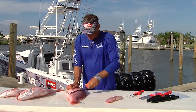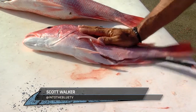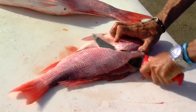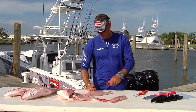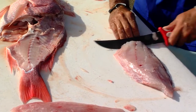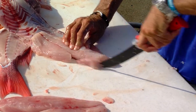You've got a big fat snapper like this, it gives you a little more to work with. You can take nice big chunks of it and throw them in a zip lock bag with crushed Pringles potato chips — a little egg wash — shake it up until it's got a nice coating of the red original Pringles, fry it in a little butter, and you'll never have any leftovers. Just remember: eggs and Pringles.